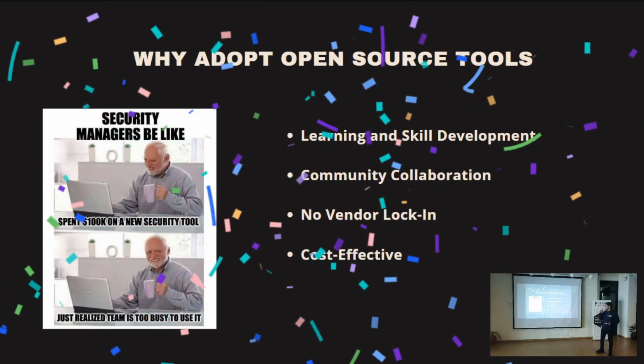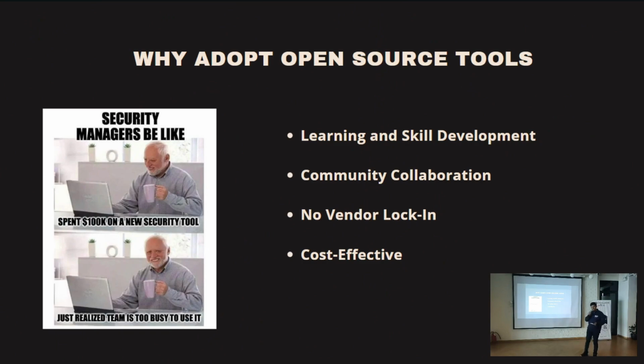So why adopt open source tools? As you know, a lot of security firms invest a lot in security tools. As you can see in the meme right there, they are spending so much on a tool, but no one is using it. So why not adopt open source tools where there is data transparency? You can just dig into the code and see what's there. There is no vendor lock-in, so you can try out different things. As there is no vendor lock-in, it's again cost effective. It's open source software, and you can also collaborate with other security related firms. It's also better for your learning and skill development.